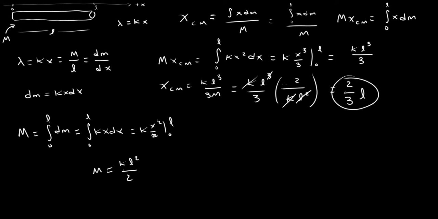And that's the answer. Now this one wasn't very intuitive at all. Apparently when a rod increases linearly, you have to place your finger 2/3 of the way down, closer to the more dense part, in order for it to balance. You need to place your finger about right here to balance it. That's a little bit less intuitive than the last one, of course.